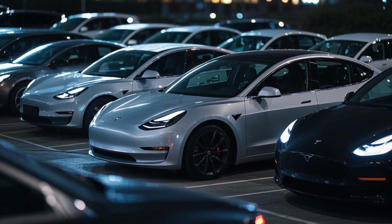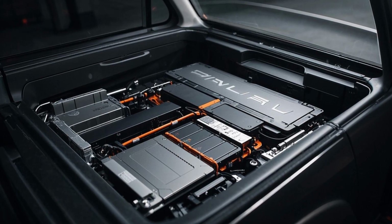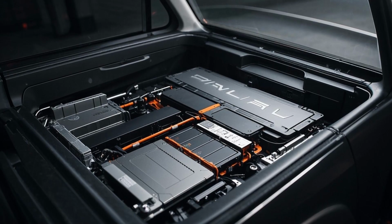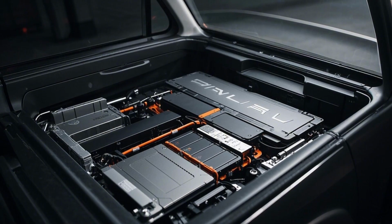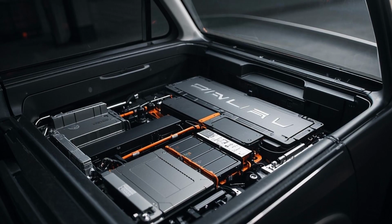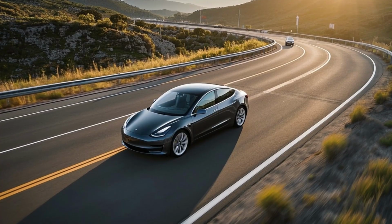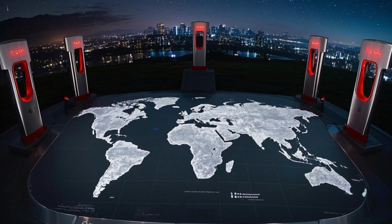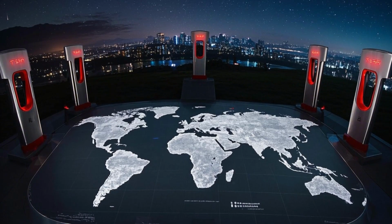The competitiveness of the segment, marked by the advance of traditional brands and new startups, keeps Tesla in constant evolution. The Model 3, even when facing rivals like the BMW i4 and Hyundai Ioniq 6, maintains its lead thanks to vertical integration in production, control over the battery supply chain, and the agility to implement software updates that continuously improve efficiency and user experience. This ability to innovate constantly, combined with a commitment to cost reduction and the brand's global expansion, solidifies the Model 3's position as a benchmark, not only in economy, but in smart mobility.